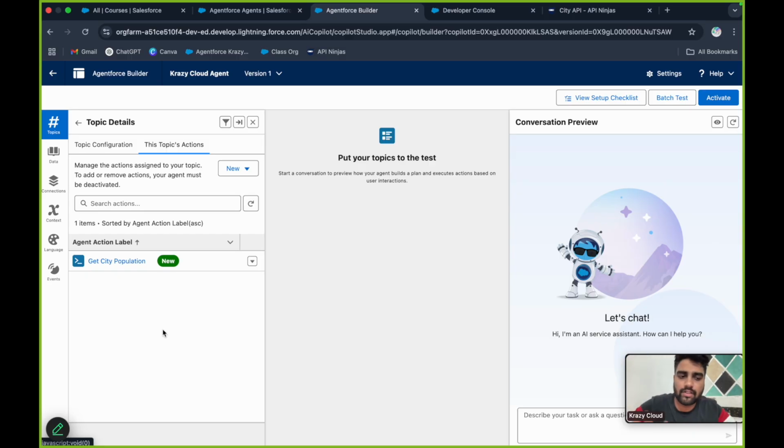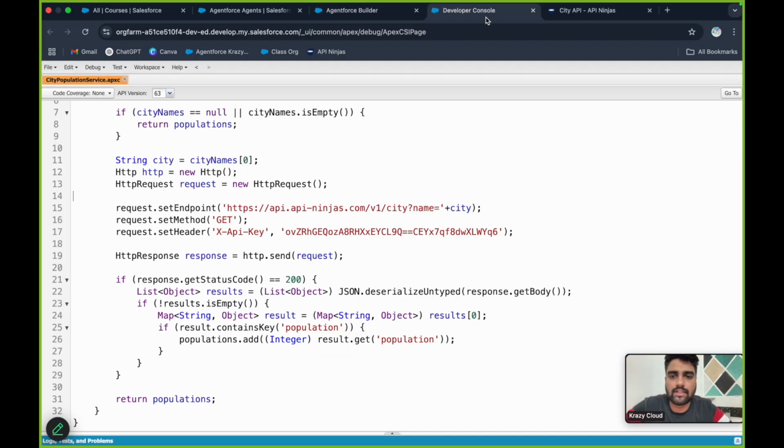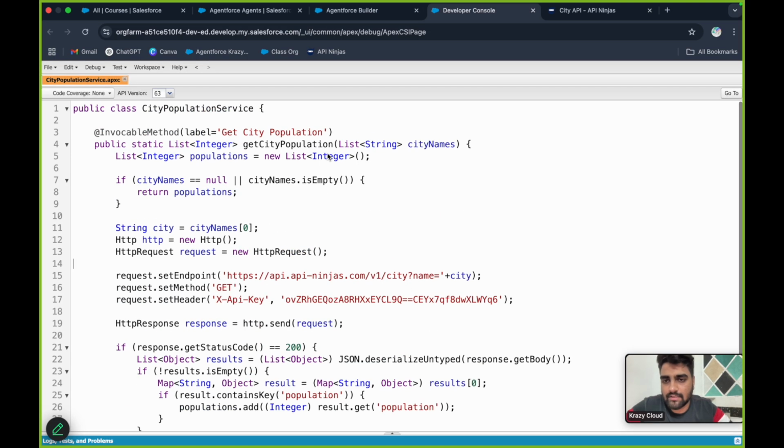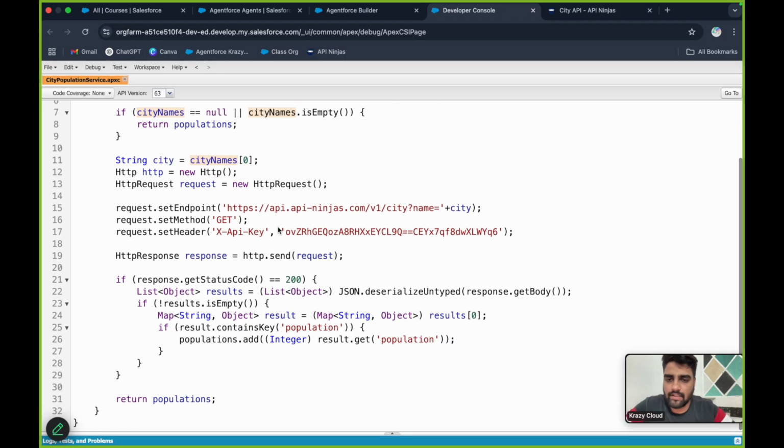So right now we only have one action which is get city population. This action is calling this Apex class and passing the city name, whatever the city name is provided by the user, right? So once the city name is given, it will just call the API and get the population, right?